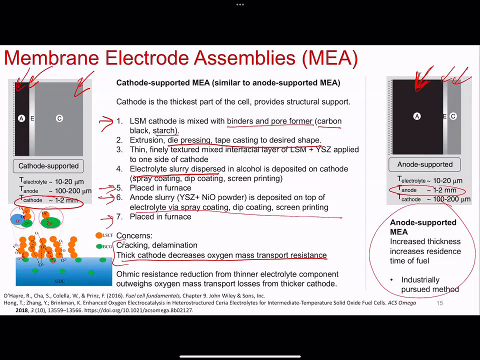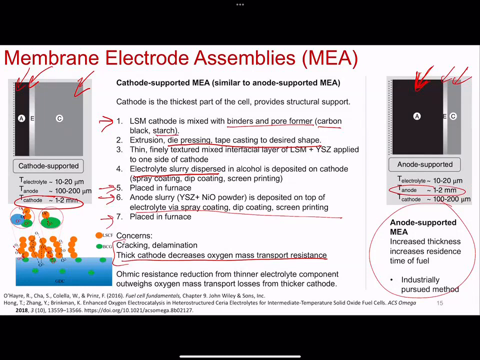Because the electrolyte, you can make it the thickest and make it the structural component, but you don't need to because your electrolyte just really has to conduct O2 minus and separate the cathode and the anode. So you just need your electrolyte to be as thick as it needs to be, the minimum thickness where you're not likely to get cracking, but O2 minus will go through. So it's ionically permeable and it physically separates your two electrodes. It doesn't have to be any more than that. It doesn't necessarily have to be the structural component.